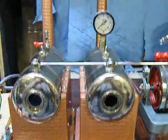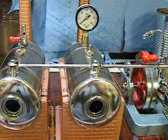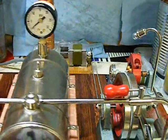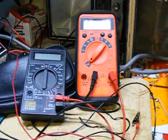Good day. Well, we're here with the Jensen 20, and what I hope to do is start some actual power experiments with the generators. I have an apparatus set up here.